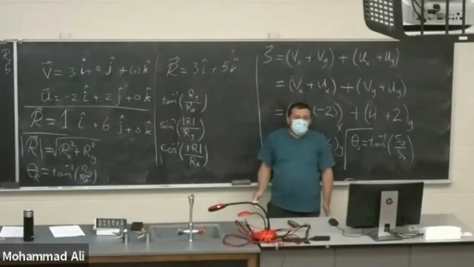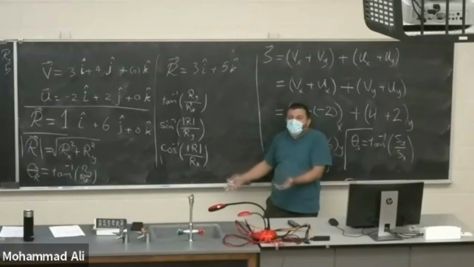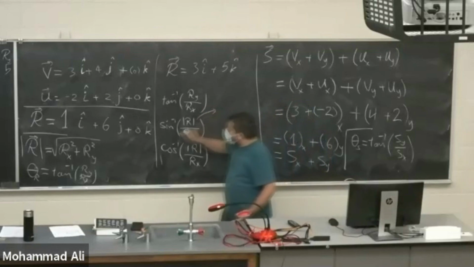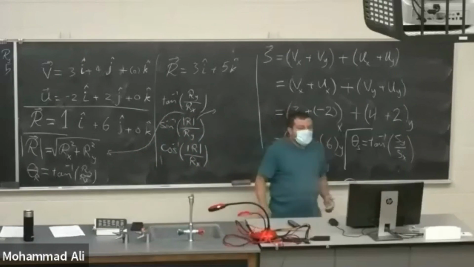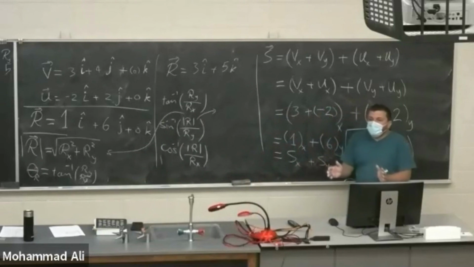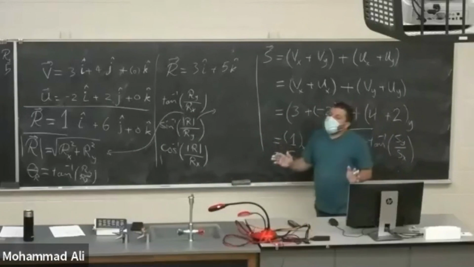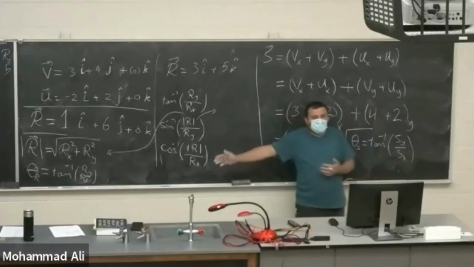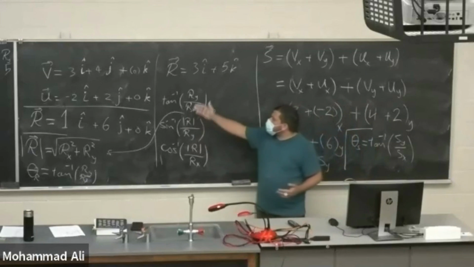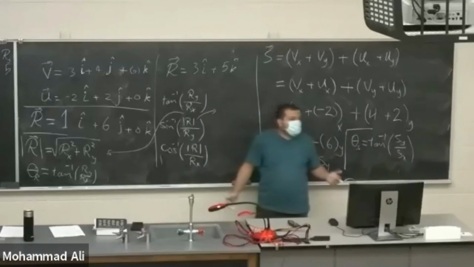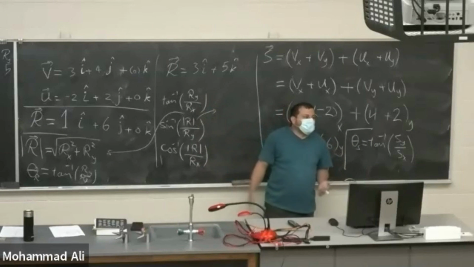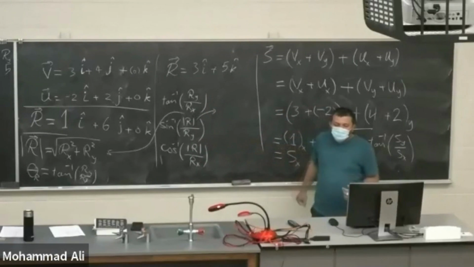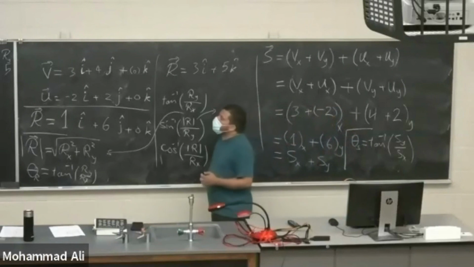If any one of you tells me, I will use the second, it's okay, but you have to find the length of r. You need to do another step. If you are in an exam and you are not required to find the length of r, use this one. If you are given the length of r and any one of its components, then you can use the sine and cosine. Okay? Any question about that? Why?